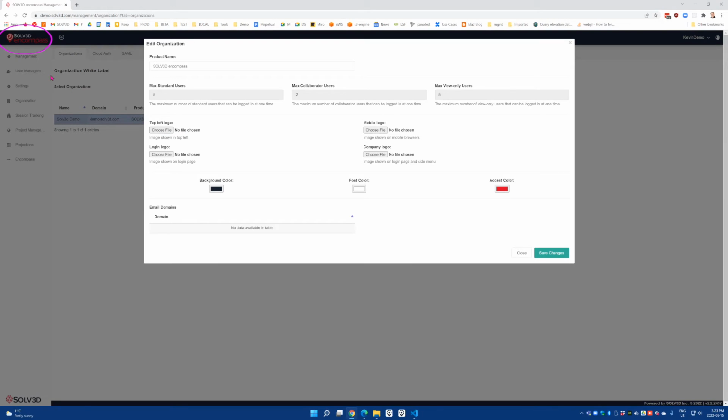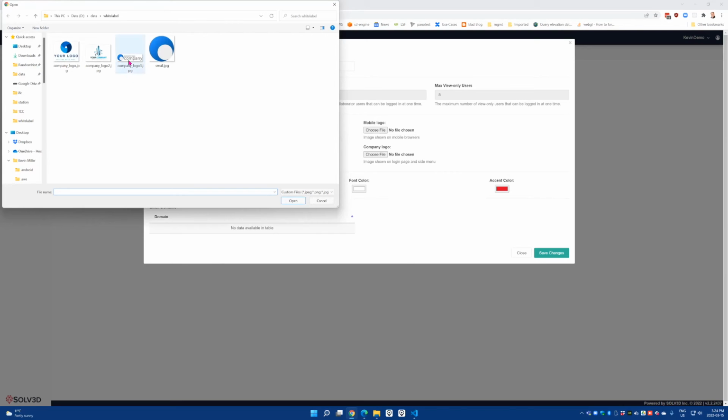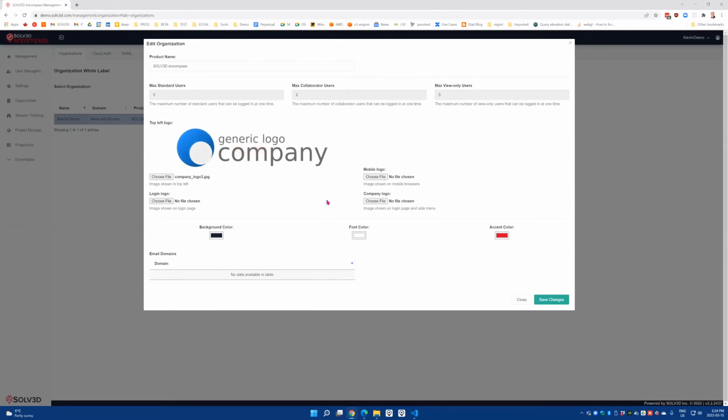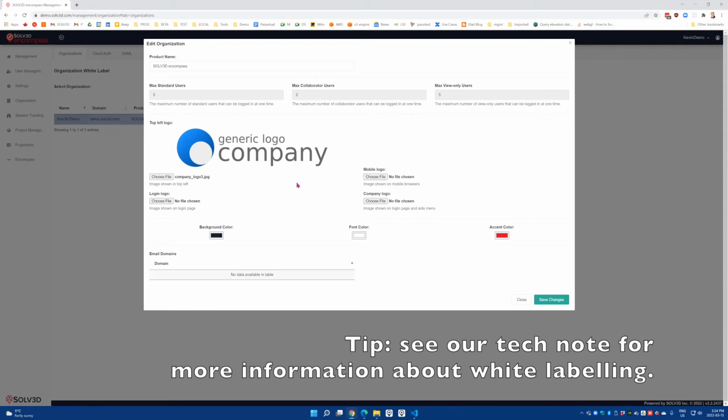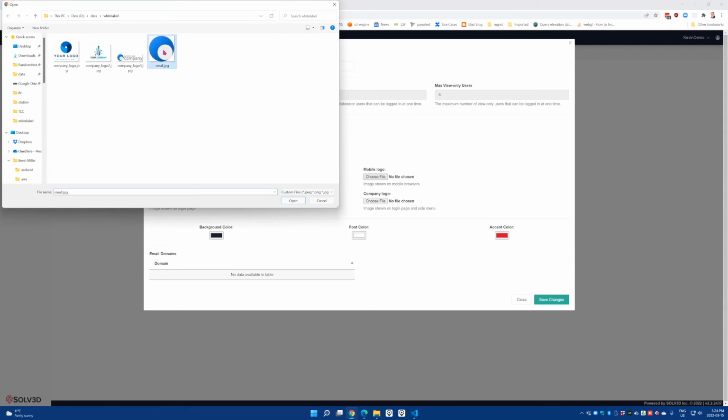The top left logo being this one up here in the top left. I just prepared some random company logos here, so we'll just upload them. You don't have to be too special on the size of the icons. It will try its best to resize them down to a ratio that looks good. But if you really need to know, it does show you some ideal sizes when you hover over these. I've lost it now, but we have a document that explains that, so we can share that with you. So the mobile logo, I'll just upload a logo here, and I'll show you where that shows up in a second.